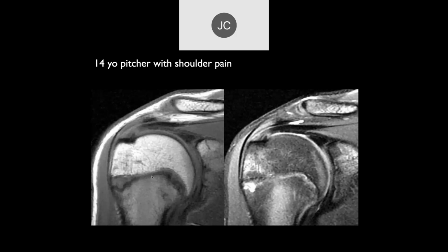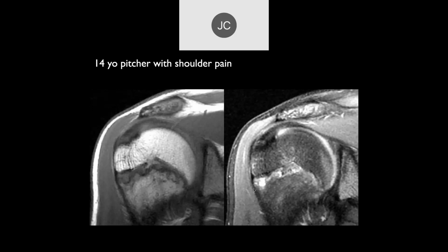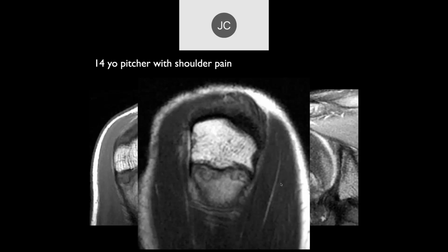Good. So this is really a Salter-Harris 1 fracture involving the growth plate. You can see that this is chronic and repetitive because you're getting a lot of erosive changes here. Normally, when we just see a Salter 1, the margins are smooth like we saw in the previous one. But if you continue to irritate it and not let it heal, you end up with these erosive changes, which is characteristic of Little League shoulder, where the player is pushed to continue to pitch by his coach, often by his parents, and by himself, to pitch through the pain.